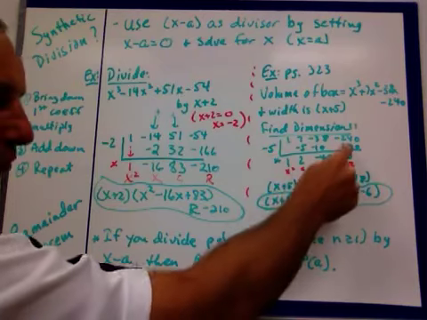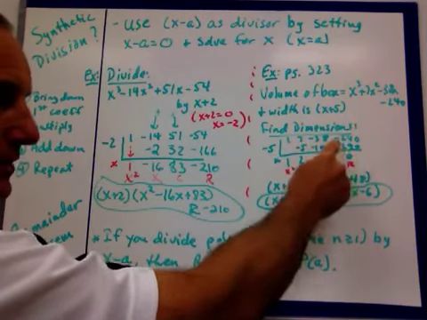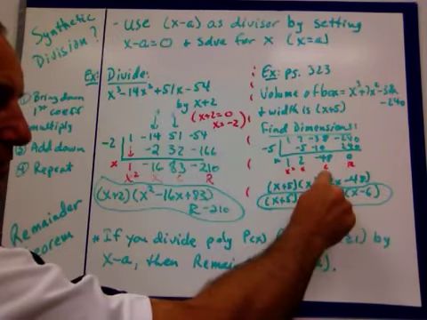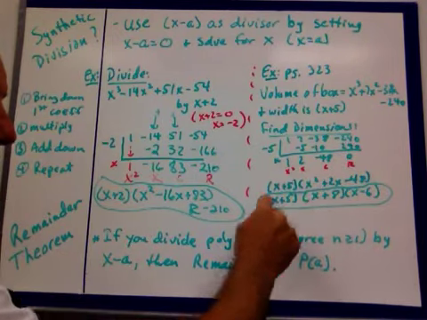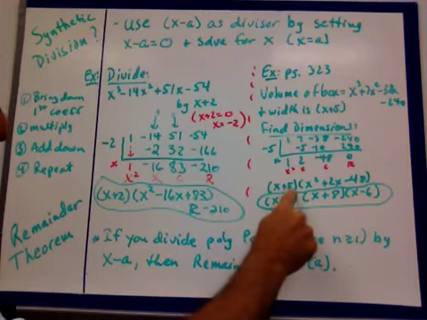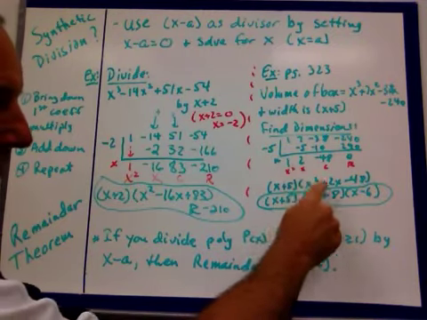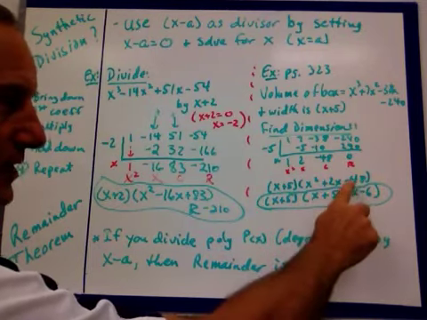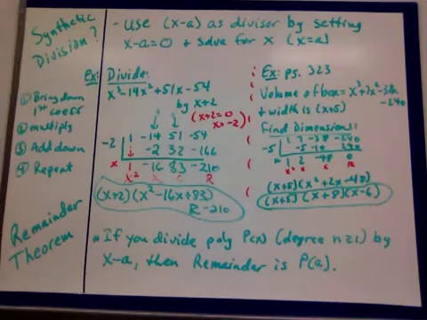Negative 5 times a negative 48 is positive 240. Negative 240 plus 240 is 0. So I got a 0 remainder. Negative 48 for a constant term, 2x, and an x squared. So x plus 5 times x squared plus 2x minus 48. There's no remainder, so I don't have to worry about it. And then I can factor this. Factors of 48 that differ by 2: 8 and 6. So there's my 3 dimensions for my box. My length, my width, and my height. I just don't know what x is. Okay? So that's what you get.